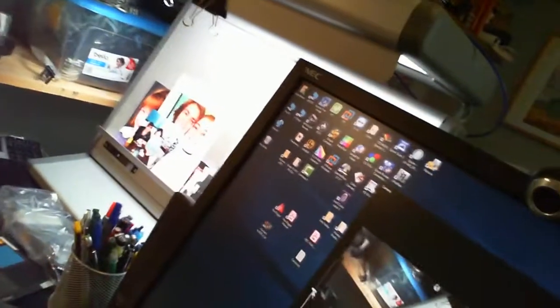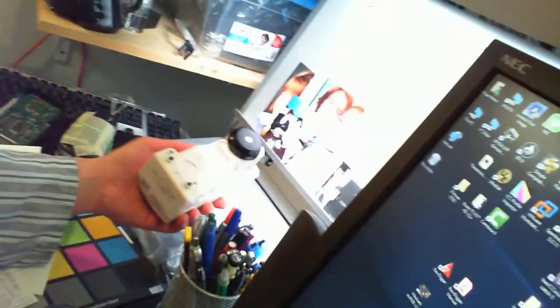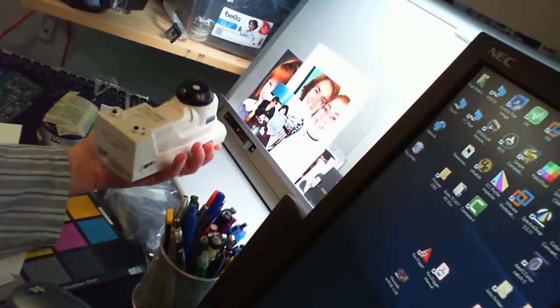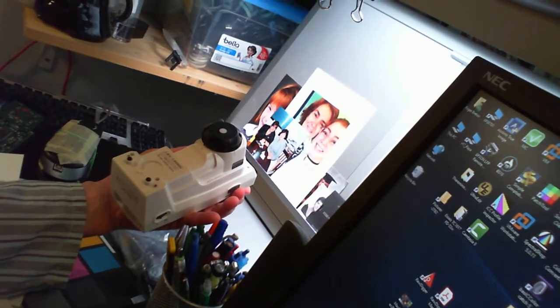So I'm going to show you over here in this corner. I have a light booth. It's just a normalish light booth, and I'm going to be taking a reading of this light booth with the instrument. Let's see what happens. I'm going to extend it all the way here and then hold it right there. I have to get the button and then press the button. As soon as I hear the beep finish, then that means that it's done. I'm going to take it one more time because I inadvertently pressed it a second time.